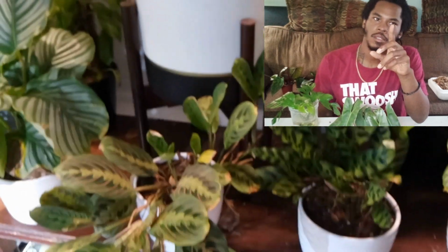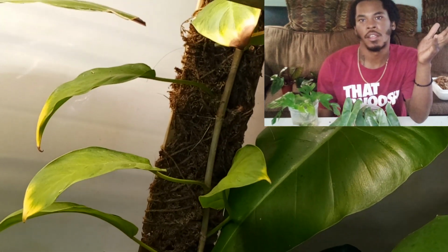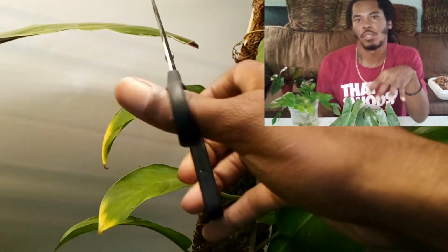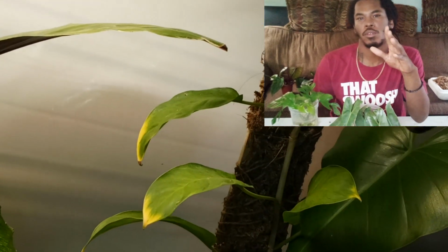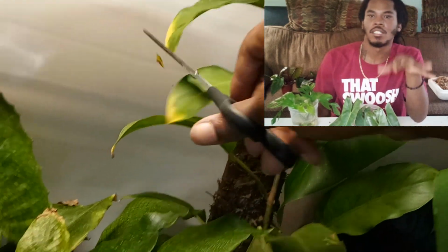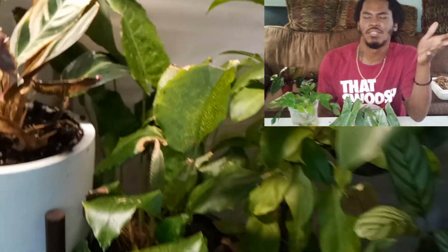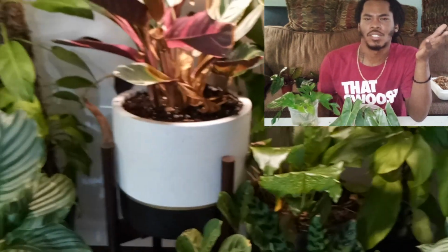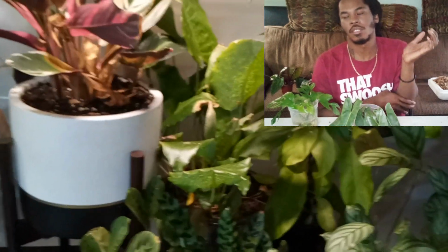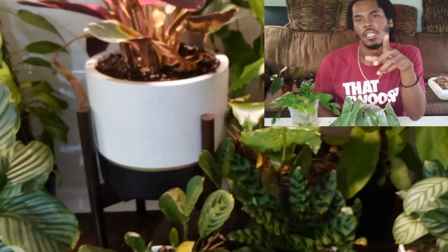Golden goddess. Now on this side, you can see on my tips here, we did do some burning. So I usually do this on my plants the same way, simply because I can keep up with what's going on, compared to leaving it on there, and then I don't know if it has started or stopped. You get what I'm saying? If I need to do more flushing, more cleaning, more pruning. Yeah, hopefully you get what I'm saying.